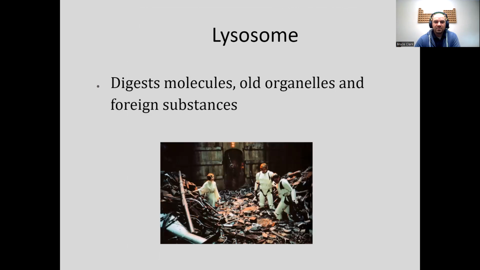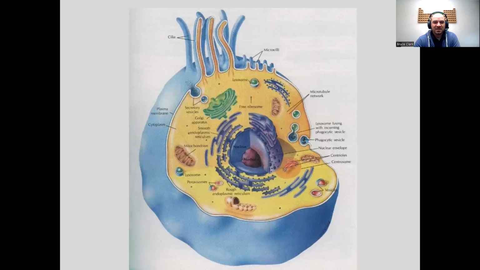Next up, oops, sorry, I'm going a little fast. The lysosome. All right, lysosomes, I always think of Lysol, like what you use to clean. Lysosomes clean out the cell. All right, they're the garbage man of the cell. They're going to be digesting molecules, old organelles, foreign substances, and be kind of just breaking stuff down and recycling it for your cell. It's a nice look from the trash compactor in Star Wars. Lysosomes are these circular, free-floating bodies. They're just floating around the cell as they go there.